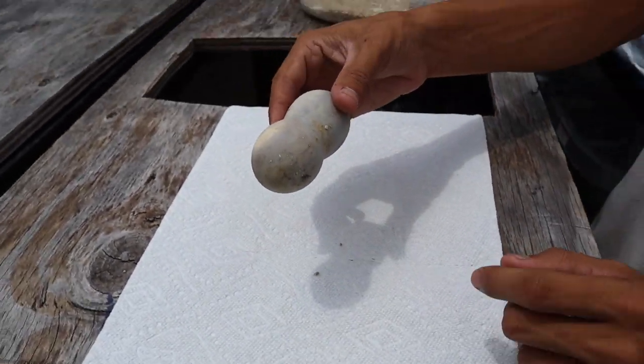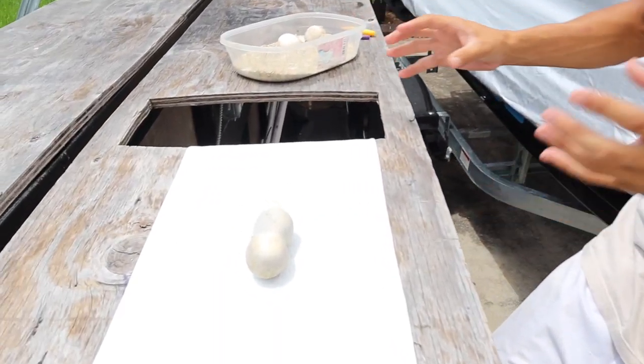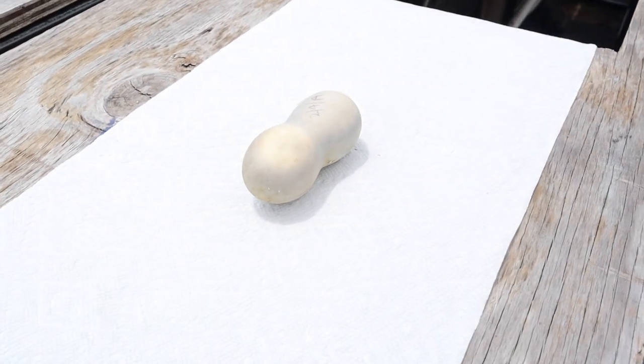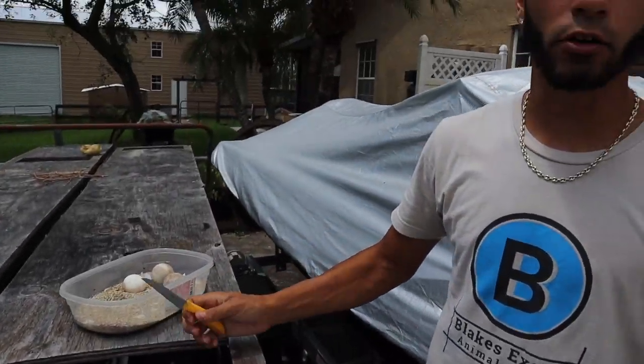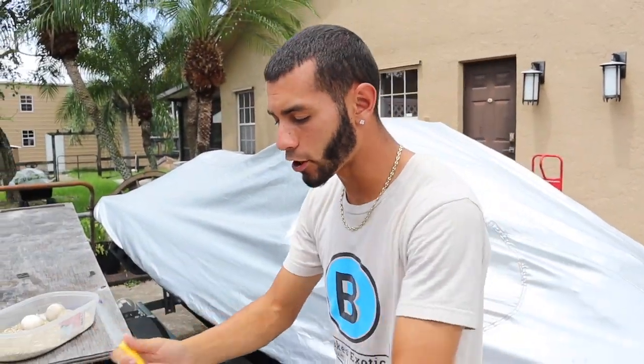And it is smelling really, really bad. I'm kind of nervous to break it because I feel like it's gonna pop and it's gonna be really nasty. But I wanna show you guys that the twin eggs did not survive, unfortunately. And that does happen sometimes. I know a few people that have hatched them out with no problem at all. But probably what happened was that the female that laid this clutch, because the rest of them were bad as well, laid an infertile clutch, which happens every once in a while. There's nothing you can do about it. That's part of Mother Nature, and the red fuzz didn't wanna courtship the right way and make babies. It didn't happen. But we got a pretty awesome twin egg right here.